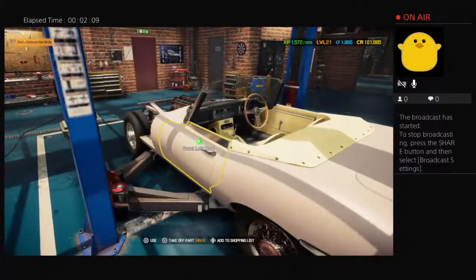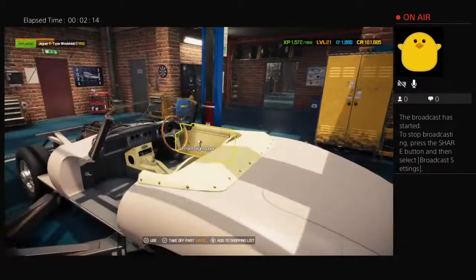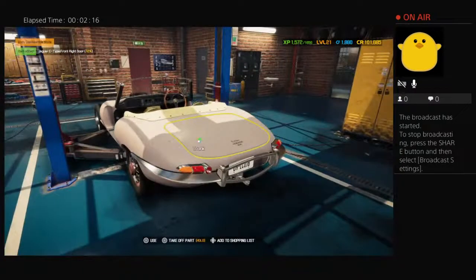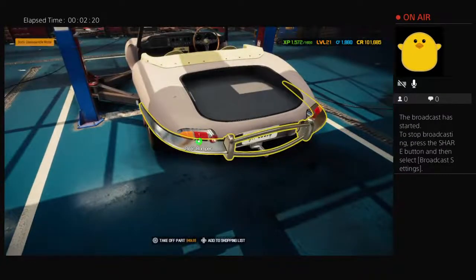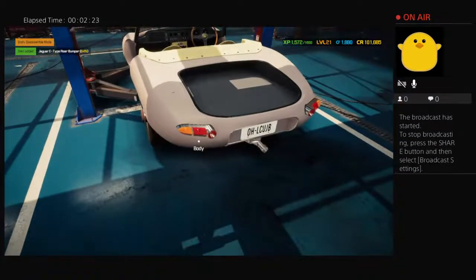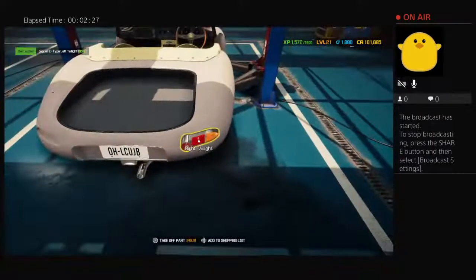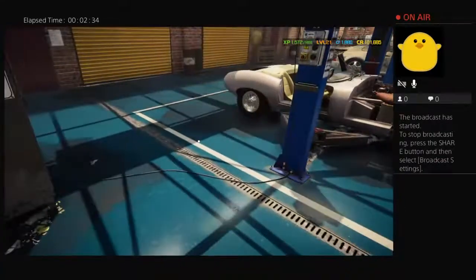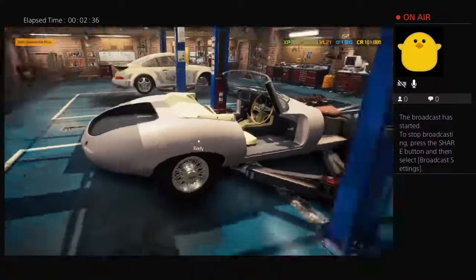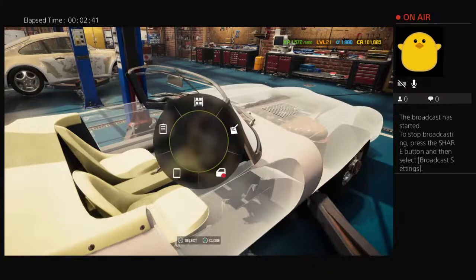So I'm just going to chuck all the stuff off first. Get rid of all the crap off it. Oh yeah, it took all the front end off, didn't it, when I did it? Oh, cool. That steering wheel's huge, by the way.